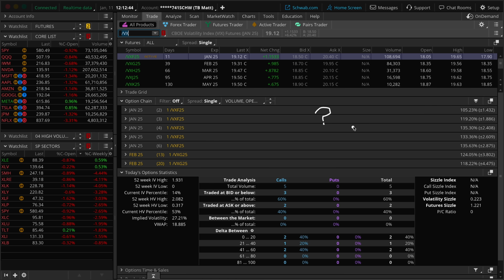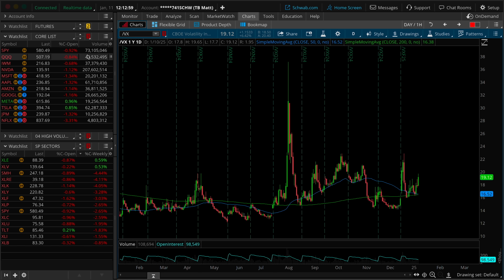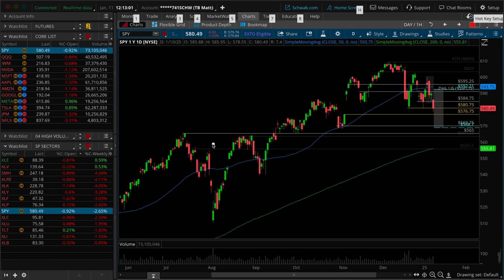So what does that mean? Why is this important? Because this is telling us that if these start to drift negative, which would be backwardation, volatility is just going to absolutely go through the roof. And what is typically associated with volatility? Uncertainty in the market, larger downdrafts in the market. So I think this supports the idea that, once again, in the S&P 500, you're probably looking for something that is more appropriately testing that 565. So that is the new chart of the day.